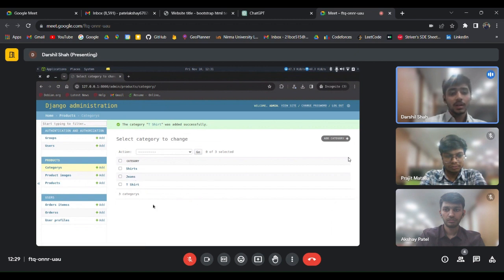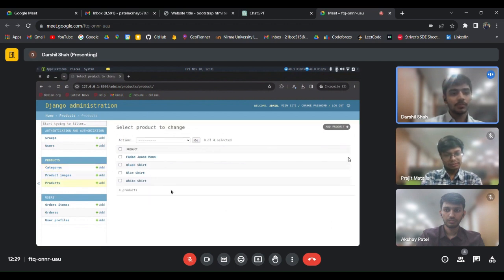Now after we create the categories, we also need to add items, right? So now we go to products. So products will be attached to a category, right? If we add a shirt, it will be in shirt category. If we add a t-shirt, it will be in t-shirt category.